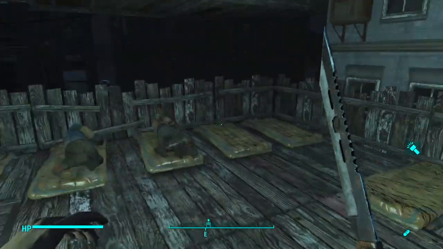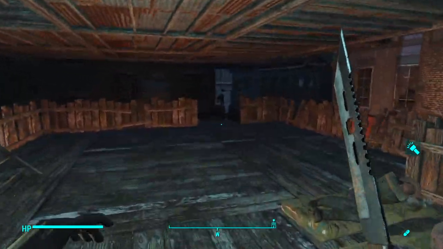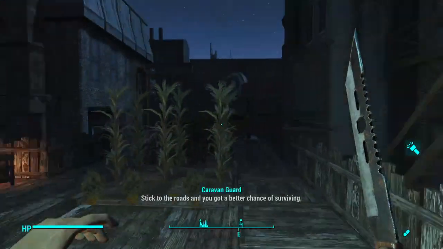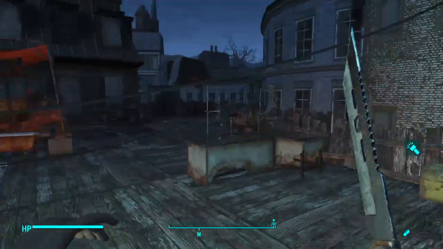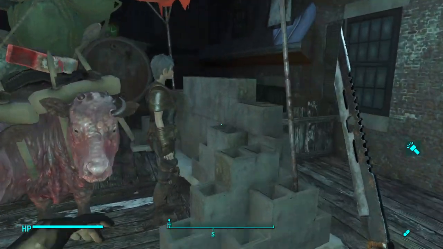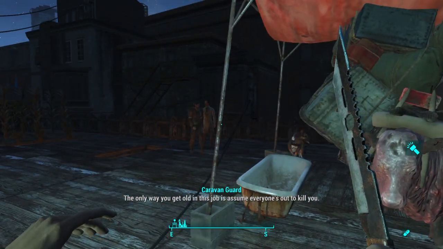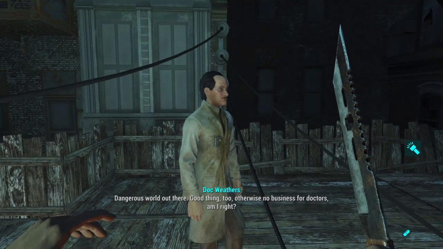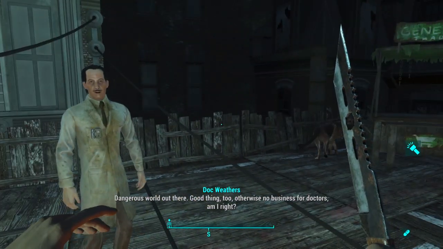Hangman's Alley. This place, I put a lot of time into fixing all this stuff and putting it all in here. I guess I always have floating platforms, you know? Stick to the roads, and you got a better chance of surviving. Oh, that's right, I have a caravan guard here. Hey, the only way you get old in this job is assume everyone's out to kill you. Dangerous world out there. Good thing, too. Otherwise, no business for doctors, am I right?